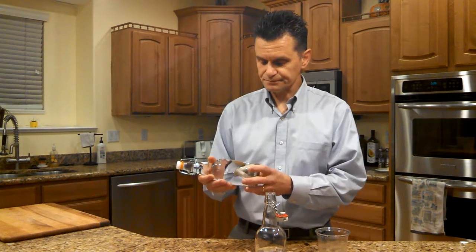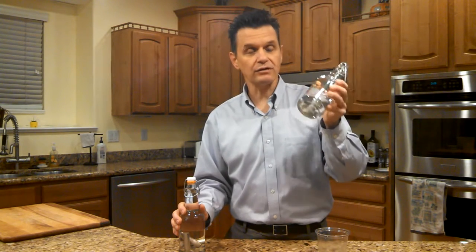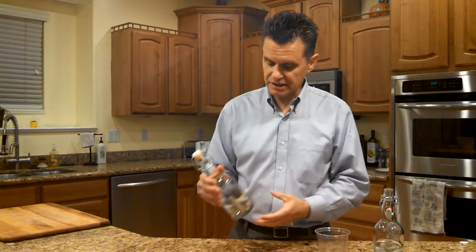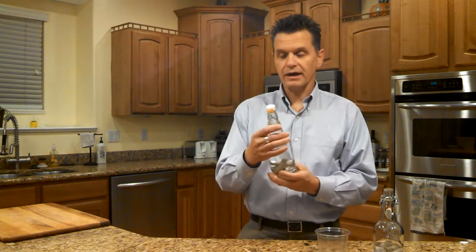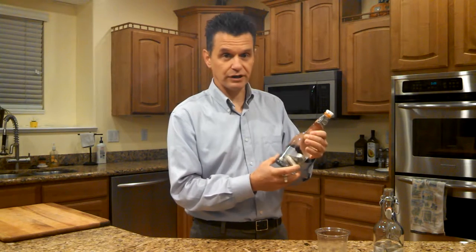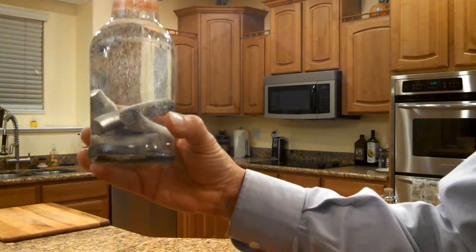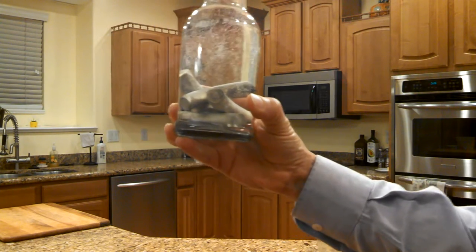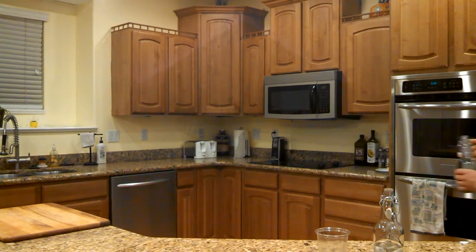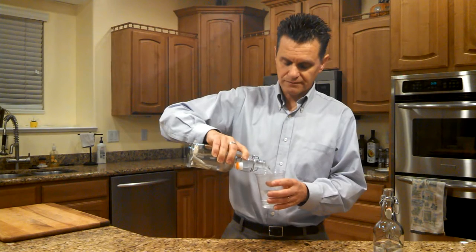Now, interestingly enough, these rods have been in this bottle for over a month, and they have a lot of oxidants on there. This particular bottle, I just cleaned the rods, and they've been in there over a month too. These rods I predict will last over a year. But right now, I'm going to open this one because the rods have been cleaned. You can tell that's a little bit more of a pop with the clean rods. And look at the amount of hydrogen that's coming out of that water. It's a lot more hydrogen. So the cleaner the rods, the faster they react, and the more completely they react to making hydrogen.